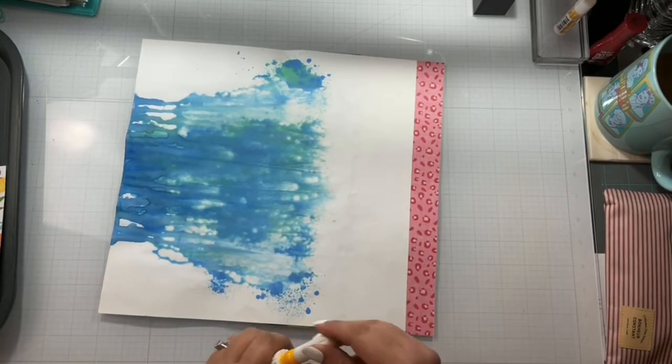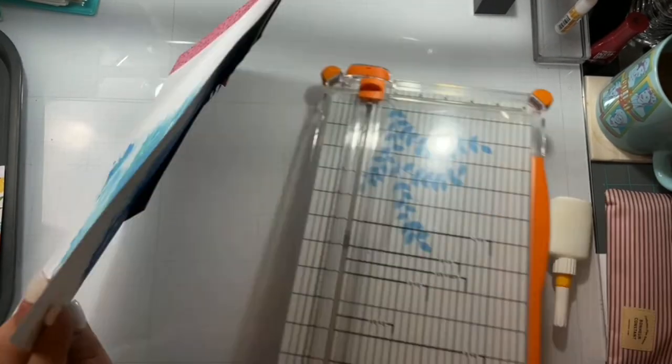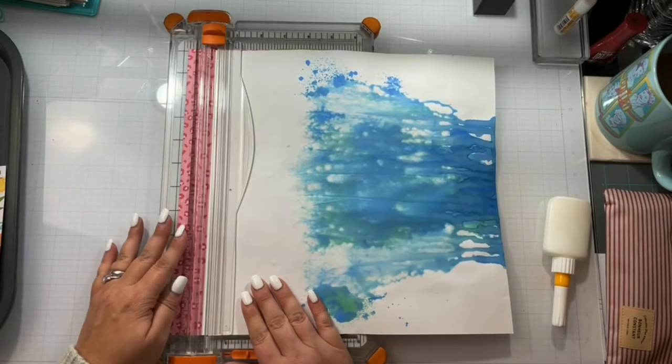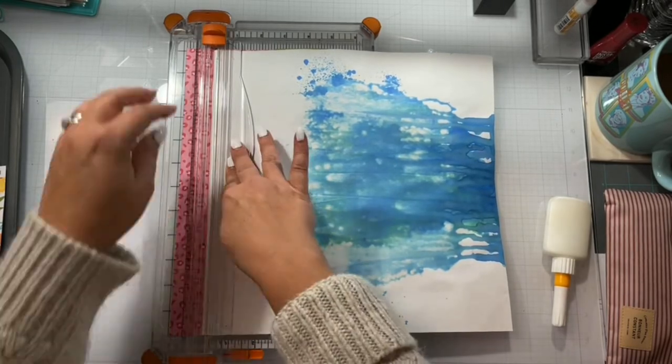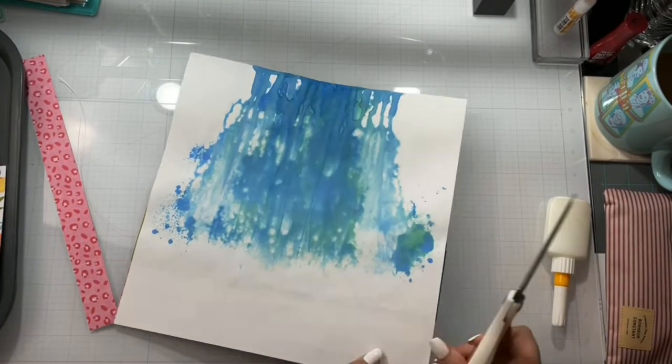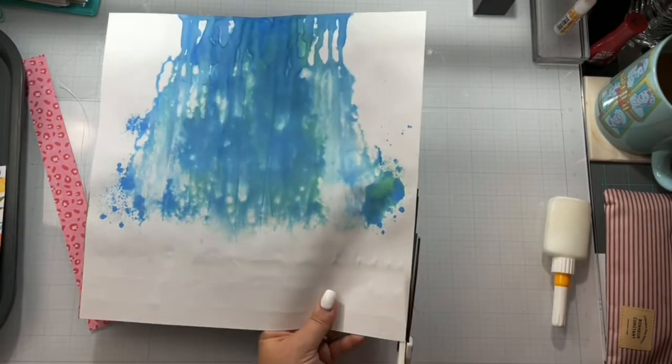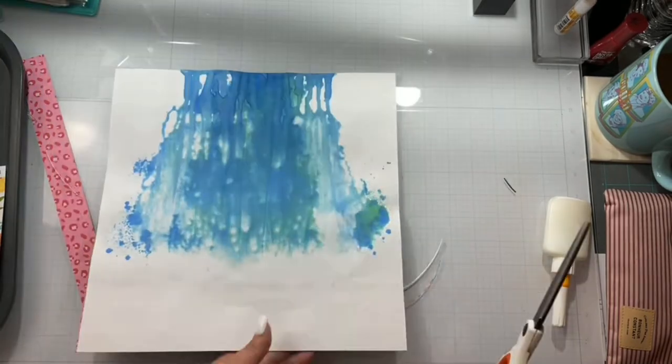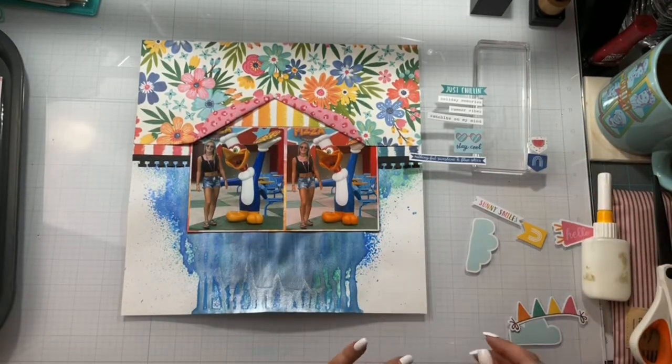Now I had gesso on the page, guys. That's how much mixed media I used. Yeah, it soaked through, which is kind of cool on its own. Like, that's pretty cool looking too, but I like the shimmery. So I'm just going to trim off the little bits and pieces on both sides. And it is put together now.